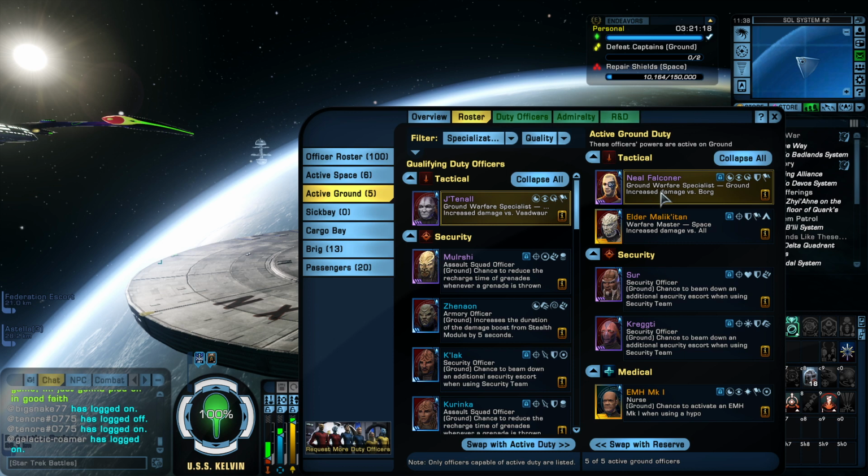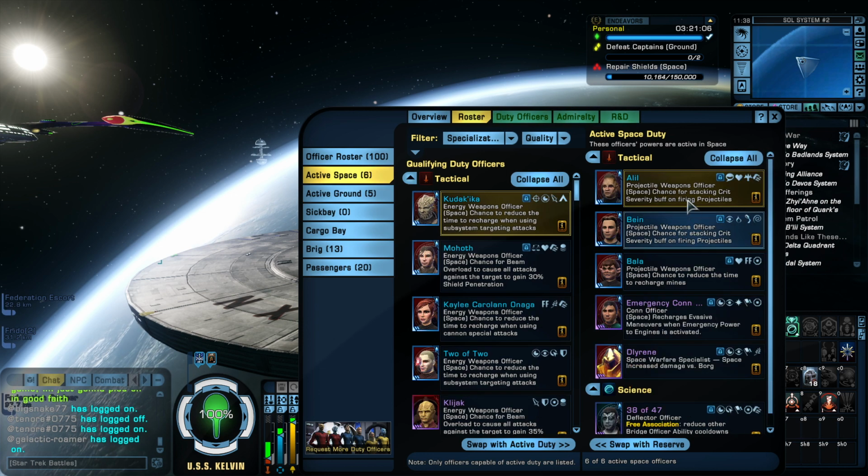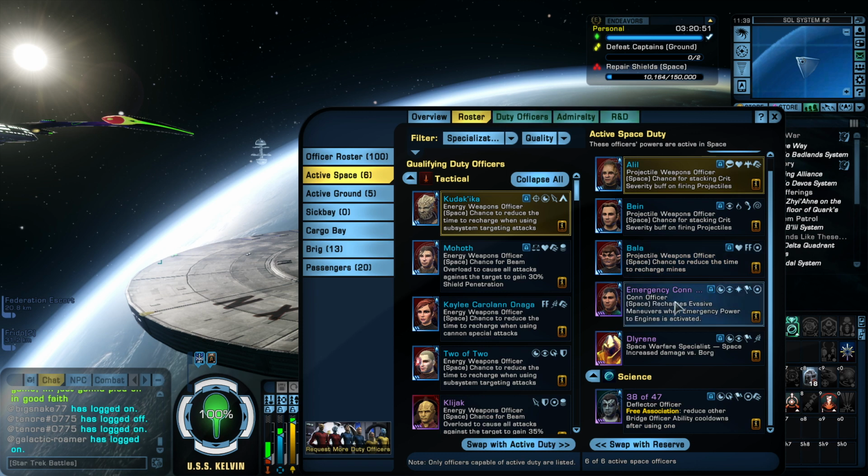So in our ground slots, we have Neil Falconer, which will give us increased damage against the Borg, and Elder Malik Katan, or increase all space damage, which again will affect our space even though they're slotted in the ground. And then here in our space doffs, we have 3 projectile weapons officers. 2 of them give us crit severity when firing projectiles. The other one gives us a chance to reduce the time recharge on mines.